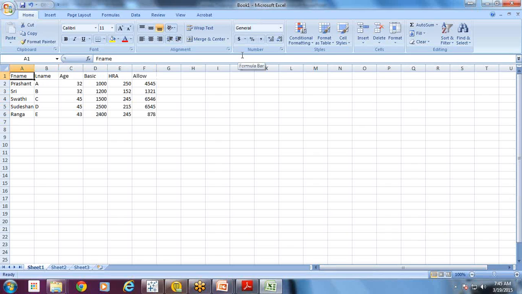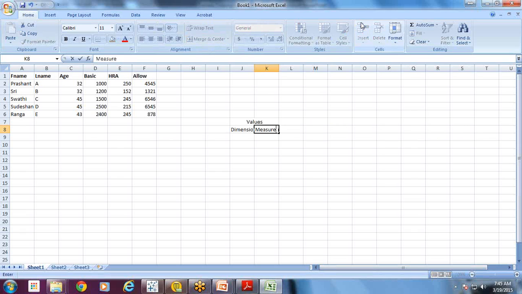Now, if you see here, this is something very important. If you understand this concept, you don't have to worry about anything else. Here you have column names. These are the column names, and these are values, right? When we talk about values, we divide them into two parts. One is dimension, and the second is measures.